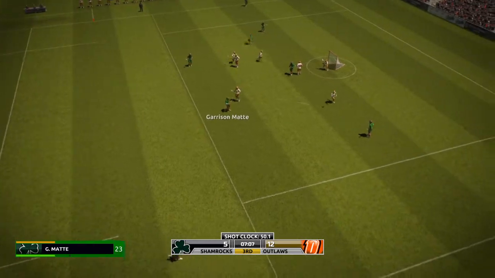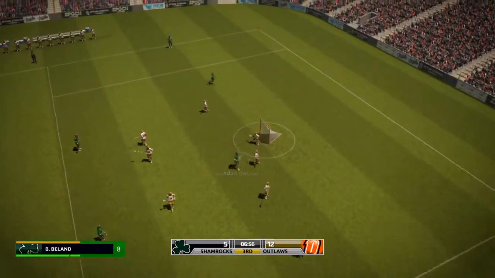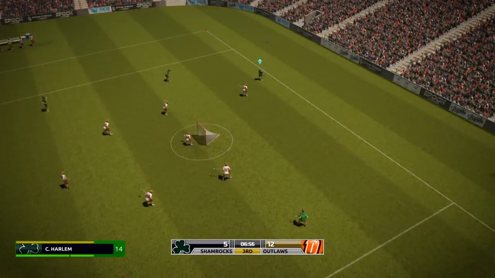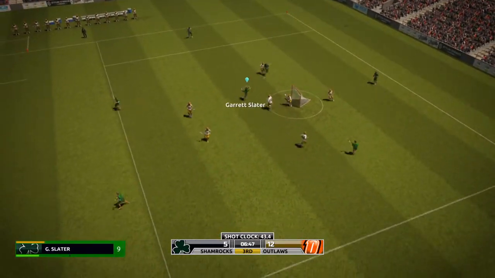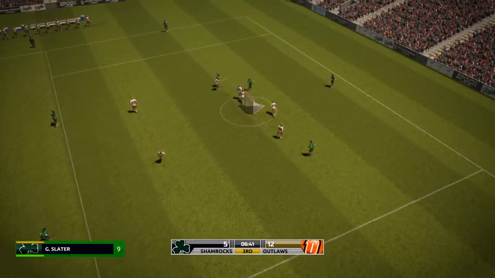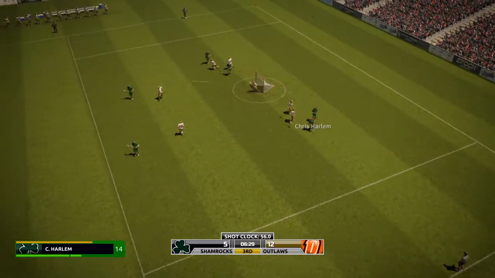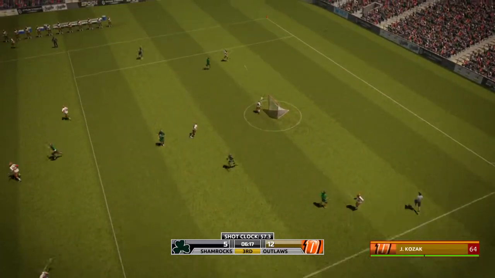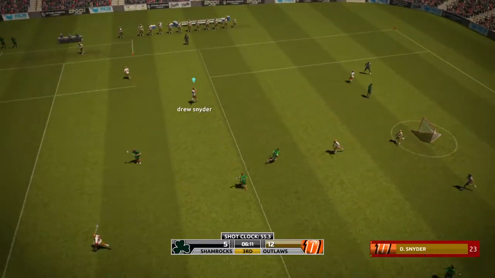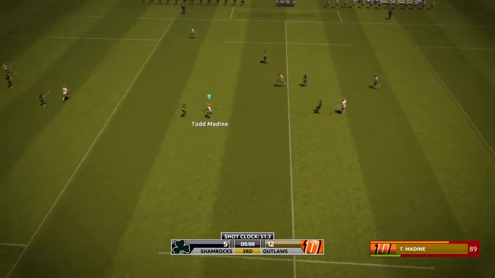Ball side center. Ball side left. Belan has time. Sends it too high. Ball side right. Slater hits the bar. Ball side left. Ball side center. Takes the shot. Kozak catches that one as easy as you like. The home team with the chance now. Kozak keeping goal today, doing a reasonable job too.